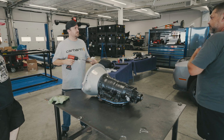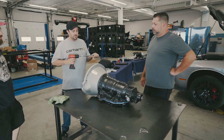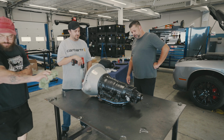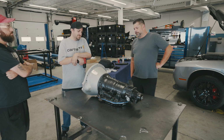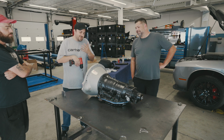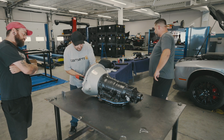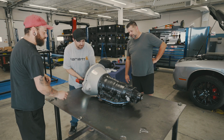So there's nothing better in life than taking good race car parts and taking them apart for no reason. Facts. TCI Super Street Fighter, not with a trans brake option. I like to party, so trans brake, here you come. We got to put the party plate in there. Yeah. But unfortunately, to do that, you have to pull out the front two drums.